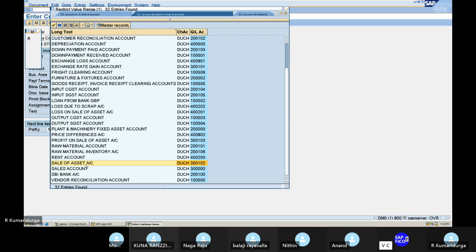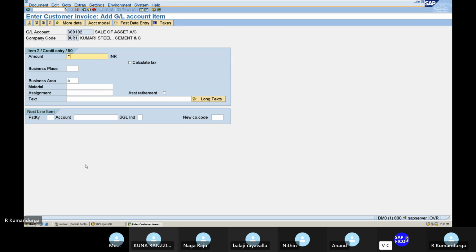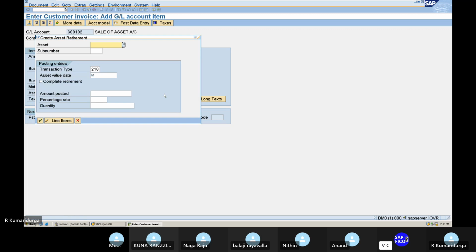Yes, take that. So you don't need to have anything else. Click on enter. Just give a star and text as plus, and give the business area. Just tick mark on the asset retirement.